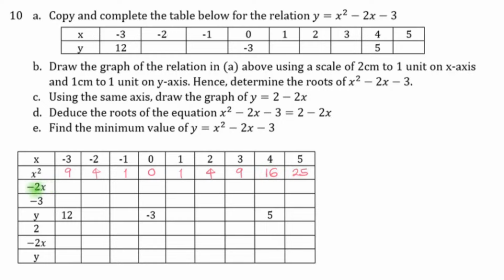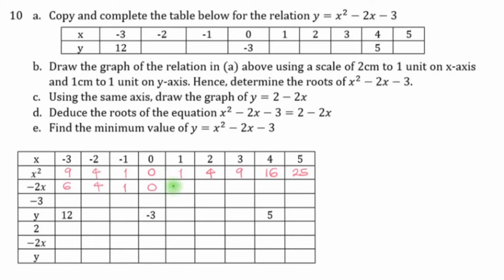Then minus 2x. Again, we need to know that we are having minus 2 multiplying each of the values of x that we have in this table. So minus 2 times minus 3. Again, like I said before, negative signs will multiply each other to give a positive sign. So here it will be minus 2 times minus 3, and that will be 6. Minus 2 times minus 2 is 4. Minus 2 times minus 1 is 2. Minus 2 times 0 is 0. Minus 2 times 1. Now, since all of these are positive numbers, a negative number multiplying a positive number will always give a negative number.